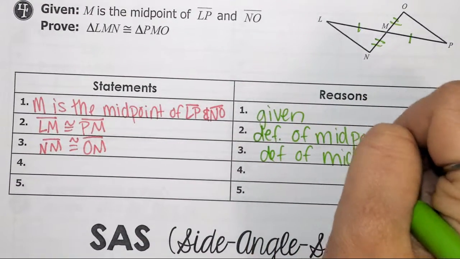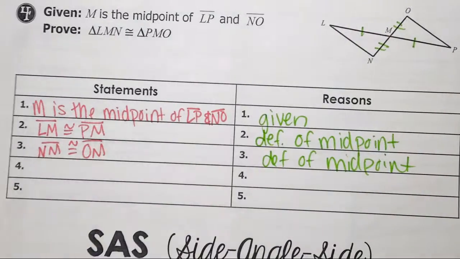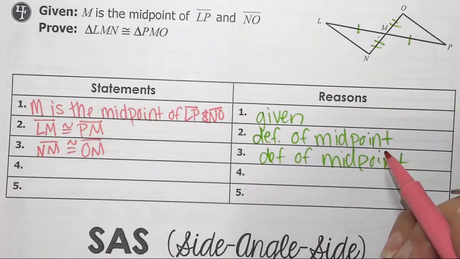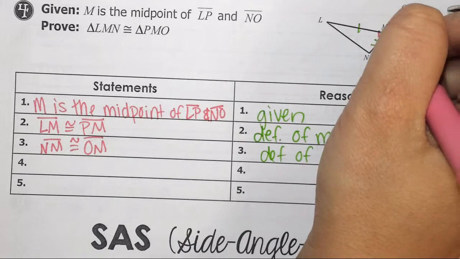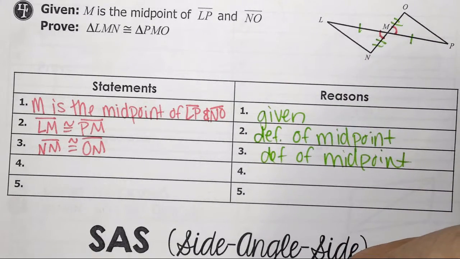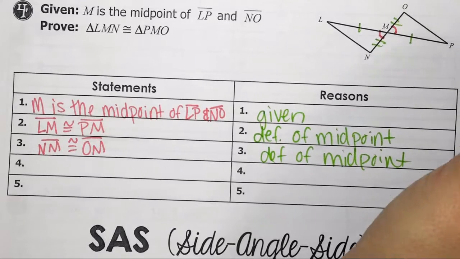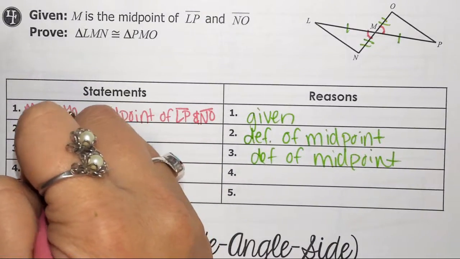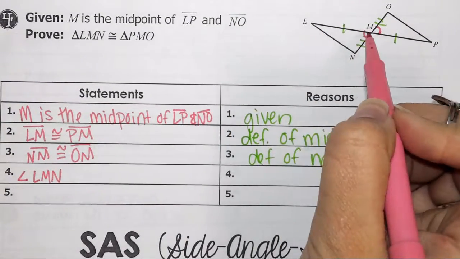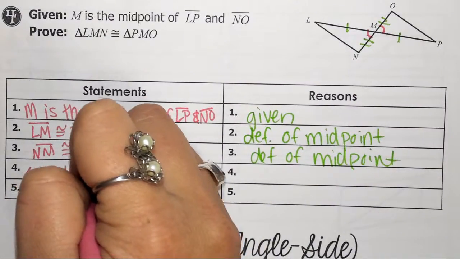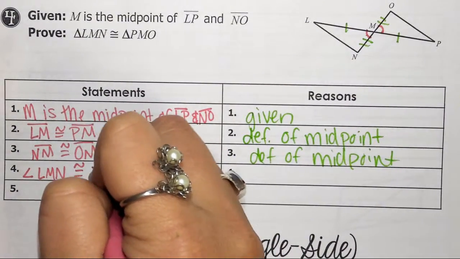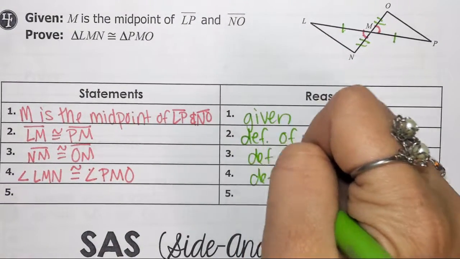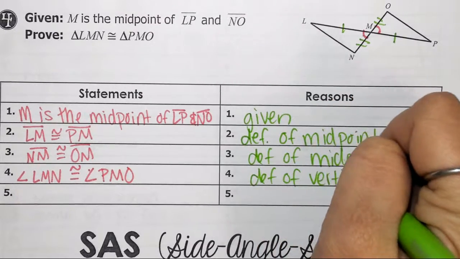Well, I don't know why we would not see this other connection, but what kind of angles do these make? And what do we know about vertical angles? So we would put a rainbow here and a rainbow here. So how would we list this angle on the left? LMN. So we went 1, middle, 2. So what would we do on the other side? PMO. Angle PMO. And what definition is that? Vertical angles. Oh, I get it now. Yeah, you're done.